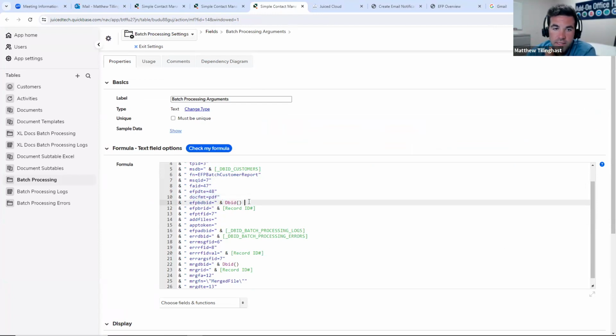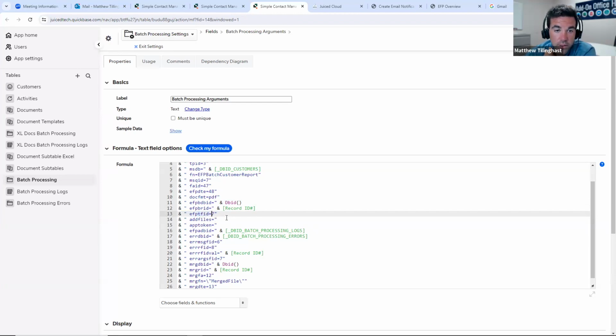And now we're doing for the exact forms plus batch parameters here. So we're saying, hey, the exact forms plus batch is this table. So we're doing it in this current DB ID, and it's for this record ID. And where are we updating things? So we're doing field 7 is the trigger field.